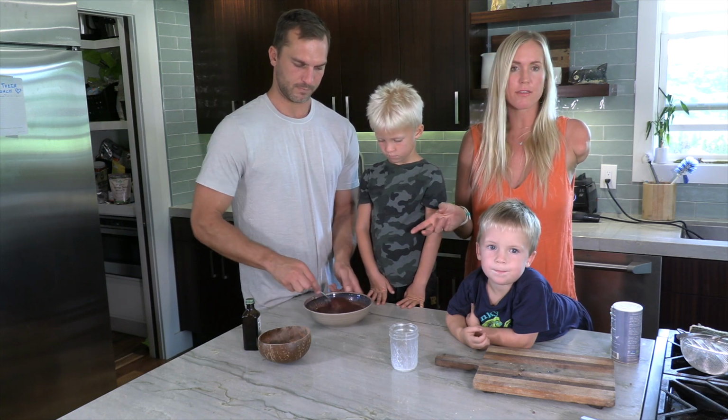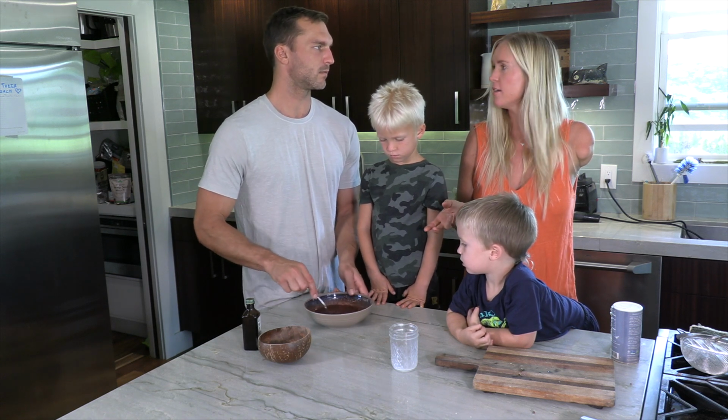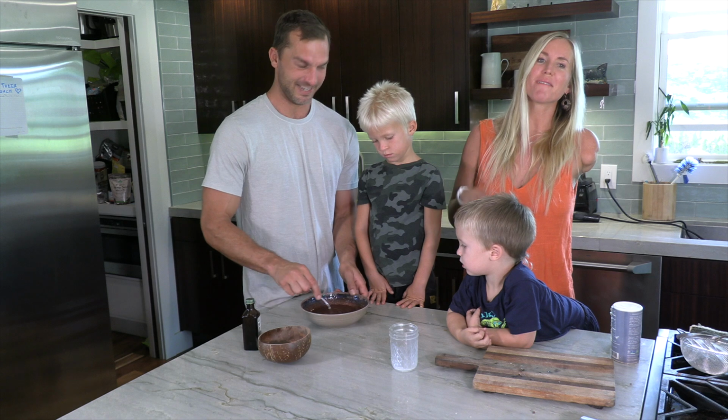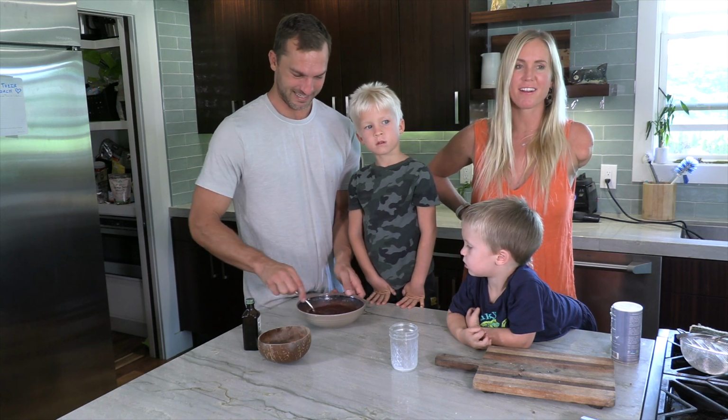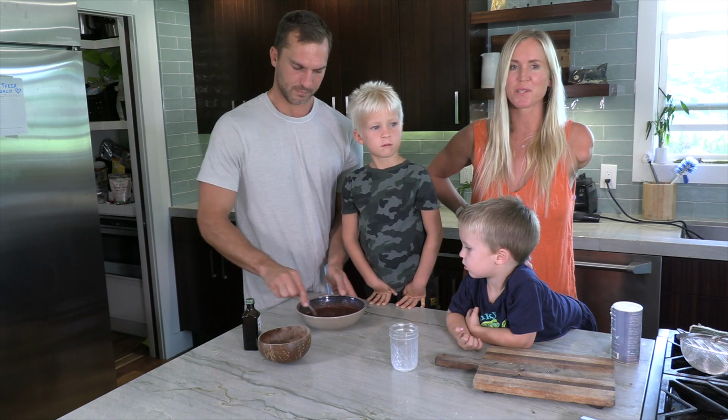And it's a lot more affordable to make your own food. Like 3 of these chocolate truffles could cost like $4 or $5 apiece. Or maybe like $3, depending on how big they are. But you know what I'm saying? They would be really expensive and they're just really simple to make.